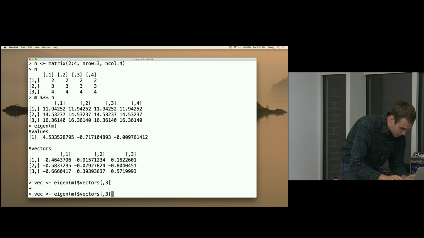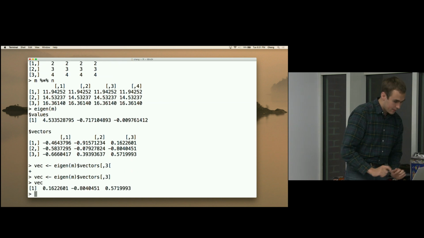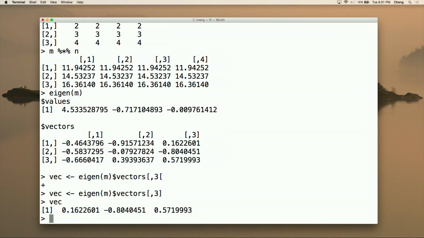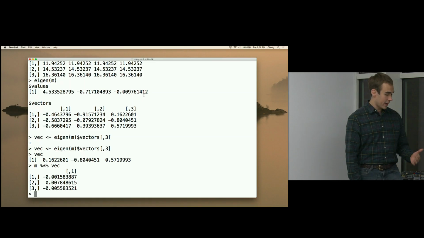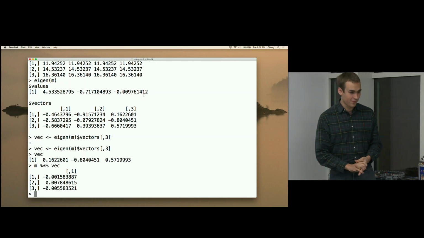Done. vec is that, as you might expect. Then say M %*% vec. So the result here certainly looks like if we took the third eigenvalue here, which corresponds to the third eigenvector, and just multiplied everything in this eigenvector component-wise by the eigenvalue. And that's what we would expect, because that's what eigenvalues are. Has anyone here not taken linear algebra? A couple of people, OK. Just turn your brains off for a bit.